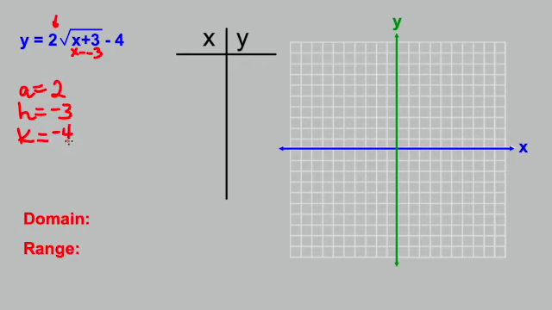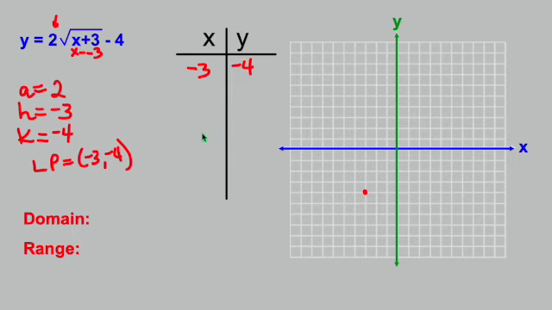If we were thinking about an actual parabola, h comma k would be our vertex. Here there's no vertex because we're doing a square root, but we're going to call that the locator point. So that is going to be negative 3, negative 4, and that is going to be the beginning of our square root curve. So I'm going to go negative 3, backwards 3 to the left, and then down 4: 1, 2, 3, 4. That is going to be my locator point, and my graph's going to be coming out from here. So that is my first point, negative 3, negative 4.